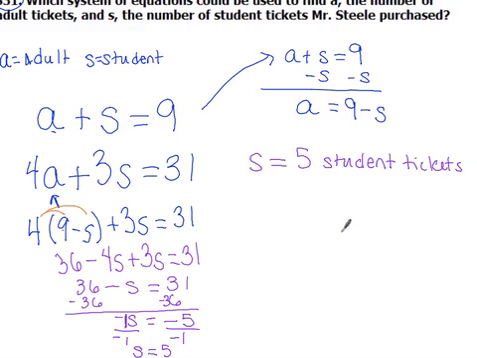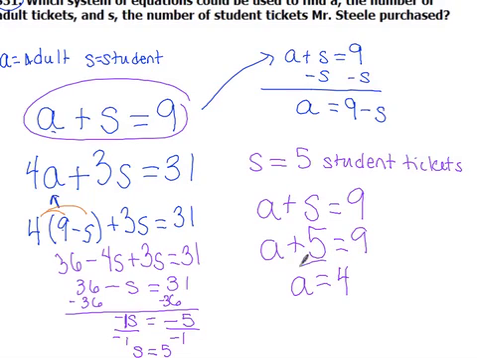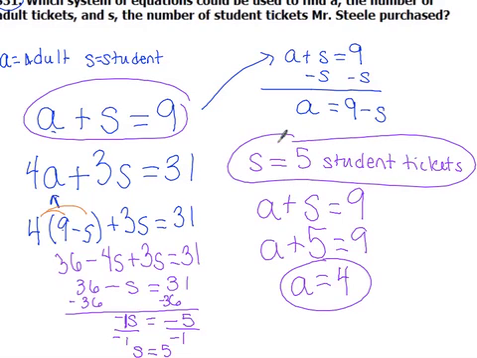Okay? I'm going to then plug that back up into here and figure out how many adult tickets I bought. So it's adult plus student equals 9 tickets. Adult plus, I brought 5, how ironic is that? They look the same now. Equals 9, which means the amount of adult tickets will be 4. I subtract 5 from both sides, and adult tickets is 4. So to answer this question, how many adult tickets, how many student tickets he purchased? 5 student, 4 adult.